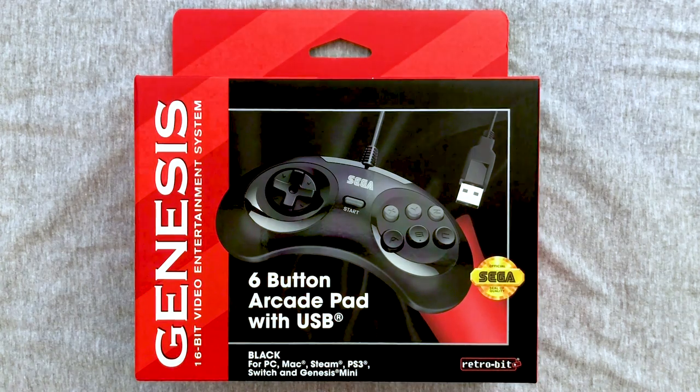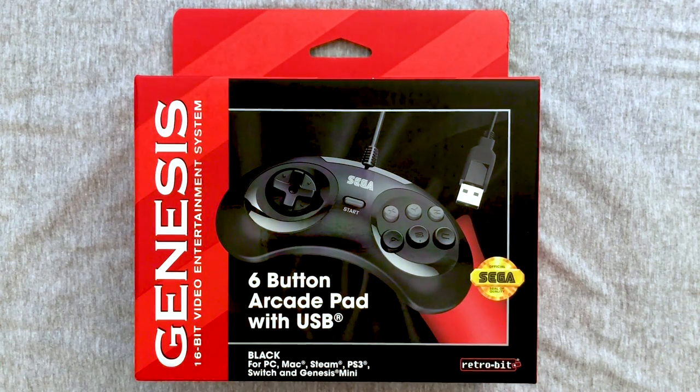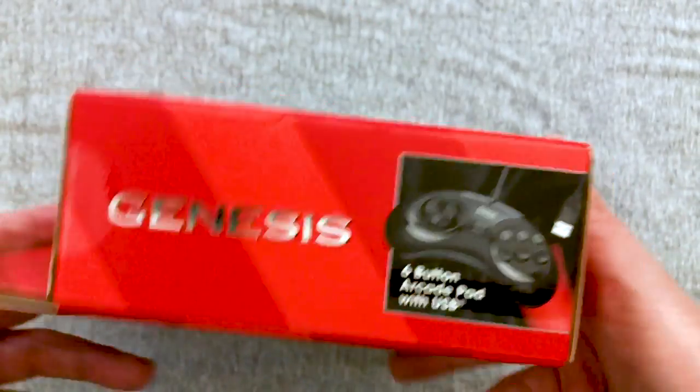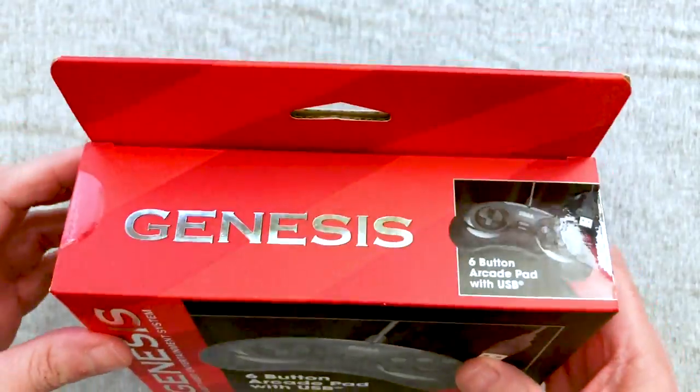And of course here, as promised, we have the Retrobit Sega Genesis Mini 6-button arcade pad with USB, which of course works for the PC, the Mac, Steam, PS3, and the Nintendo Switch, which would be pretty cool for the Genesis collection on there. I wanted to get two of these, but I had ordered them a little bit late from Best Buy, and then it kept saying they were going to get here on Thursday, but come Wednesday they hadn't even shipped.